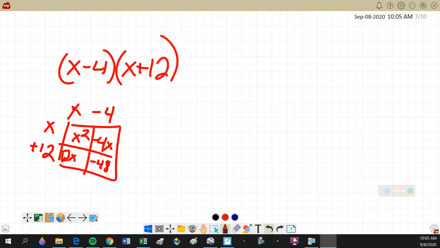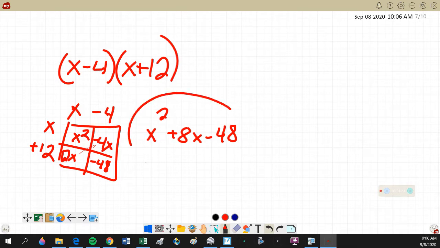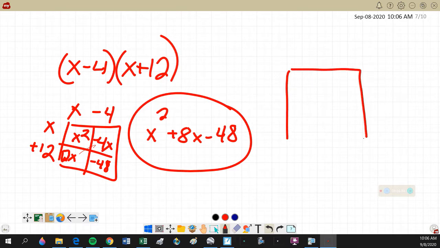If you look at that, you'll notice that the two x terms go together. So I'm left with x squared plus 8x minus 48. Does everybody understand that? Well, when we factor, we want to go backwards. We will take a quadratic equation, and then we'll work backwards. So if I told you, start with x squared plus 8x minus 48 and work backwards, here's what I want you to do. Everybody follow along by writing this down.